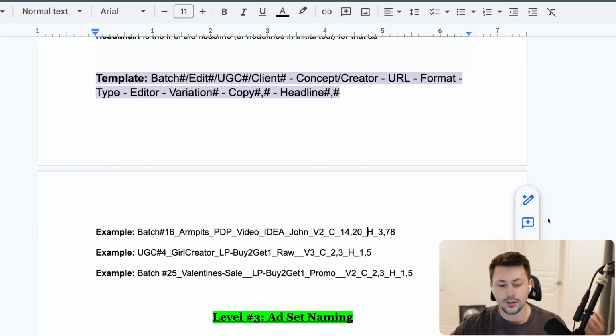Now, again, I know this sounds insane, but as you get used to this stuff and as your eyes see it, this kind of string of all these random letters and numbers will actually make sense. And you'll be able to actually read it in a way where it's like, oh, I know exactly what's working here. And better yet, you can actually filter this stuff inside of your reporting studio.